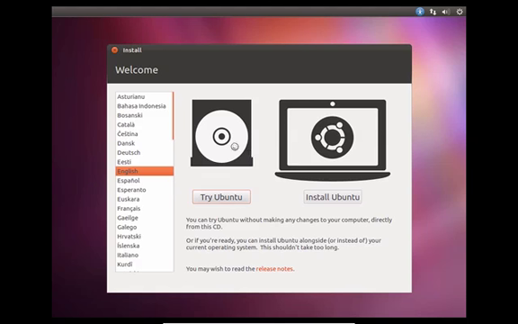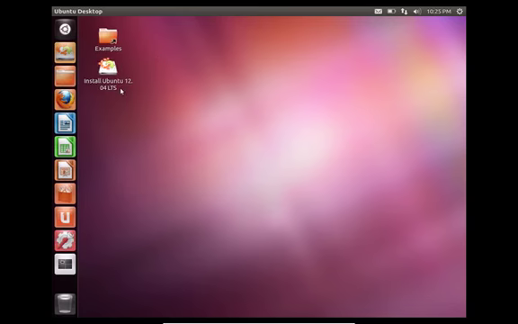Let's try it. It'll take a second to load. But yeah, with using the VirtualBox software, it's absolutely free, and you can have a multitude of different operating systems running inside a VM. Oops. There we go. And there you go, you have an operating system within your operating system. And that's how to do it.